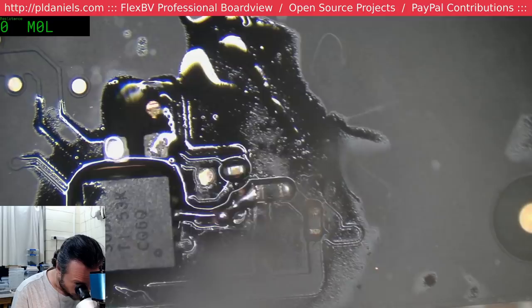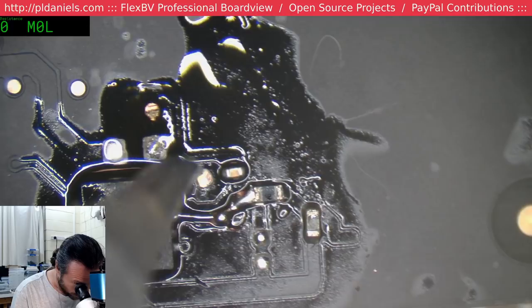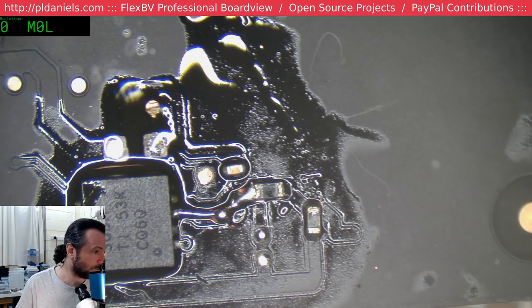Oh man, who's talking about putting iPhones in microwaves? I have had to fix a couple of those. That's always comical.